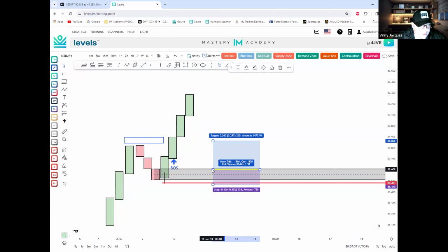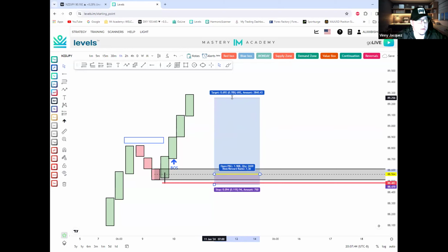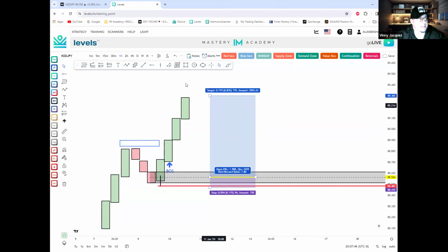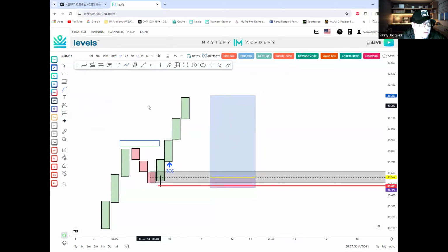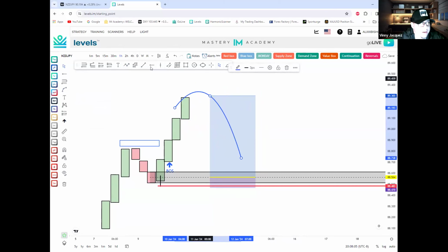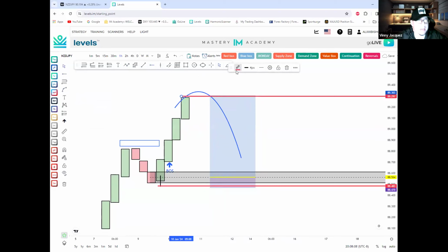Now, again, you can enter off the first touch or the 50%. That is completely up to you. That is totally preference. Right now, this is the thing. Whenever we see market start to, where's the, I wanted to use something specific. Is it this? All right. So once you see market make that U-turn, guys, and start coming back for you, this area right here is gonna be your take profit zone.